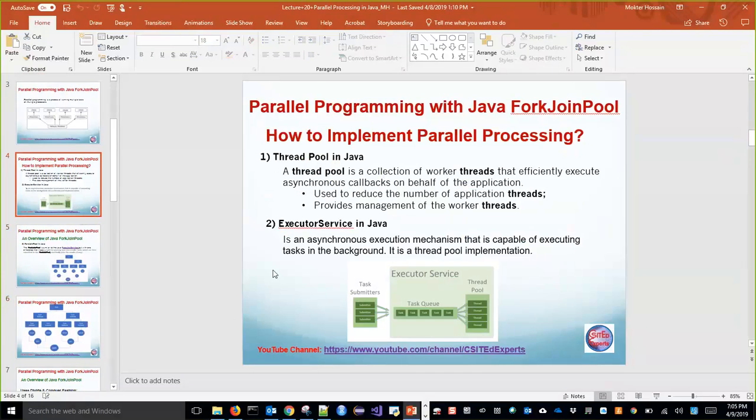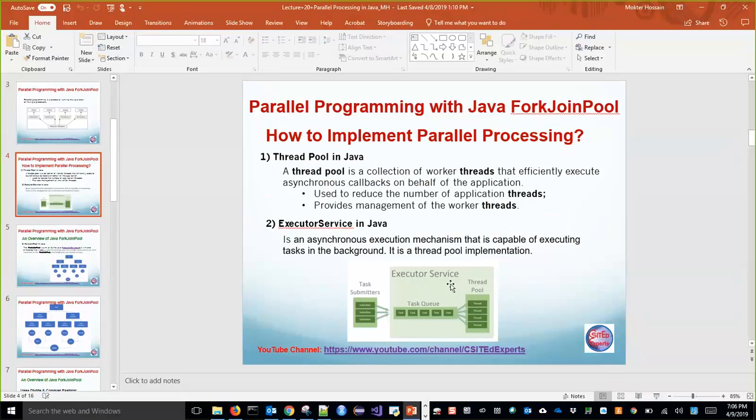Are you able to see? The concept is that there was a thread pool on the right side, and there were task submitters and a task queue. Tasks were loaded to the task queue ahead of time, and then the tasks were sent to the thread pool.